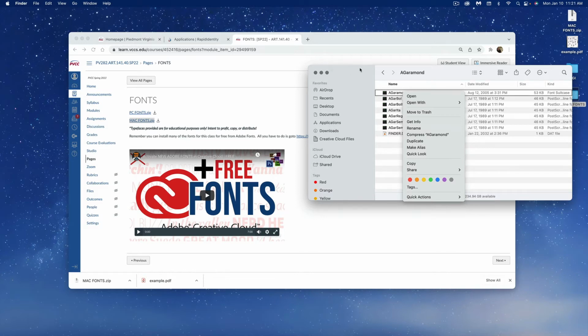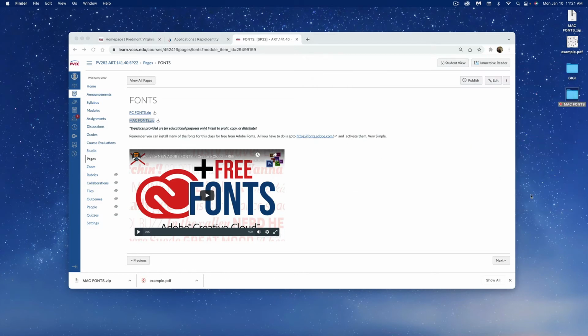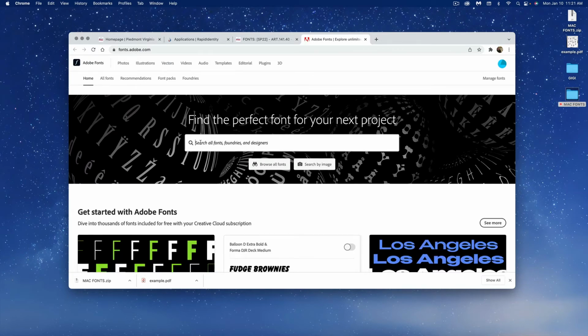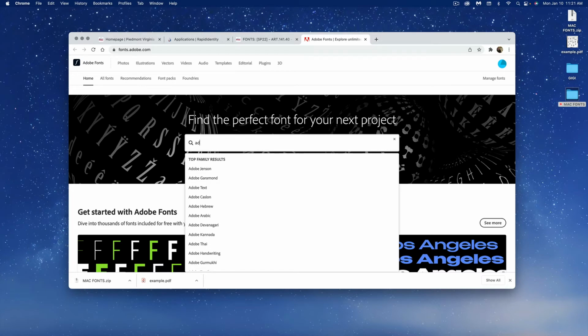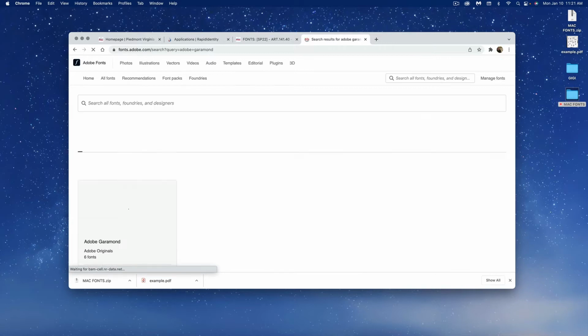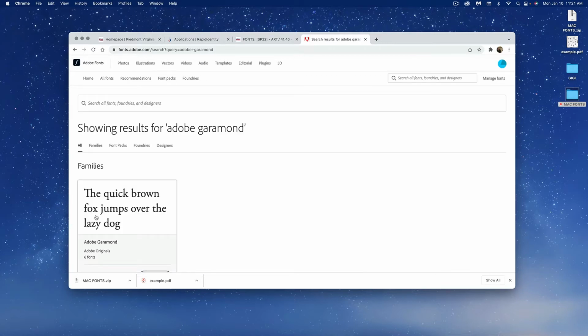All right. So once we're done with these, I'd like for you to see another way we can install fonts from Adobe. Now, I have a video here telling you how to install the fonts. And I also have a link right here that shows you where you can install the fonts. So let's click on that together. Once I'm in this, I can type in the fonts that we're going to be using for this project. For example, let's do Adobe Garamond. And we can see it pops up. And once it pops up, we can click on the typeface.